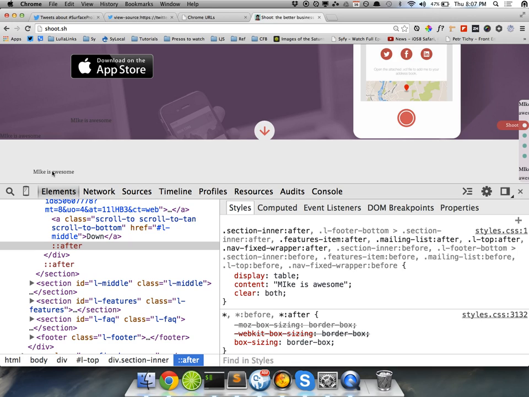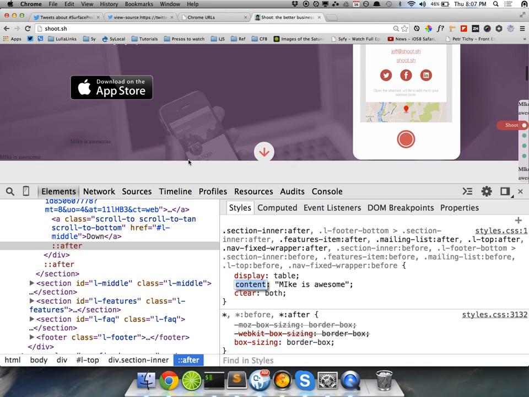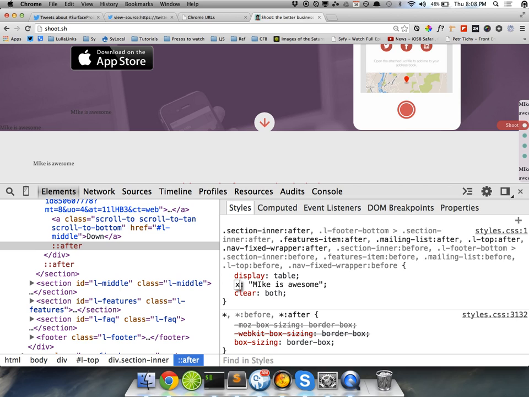Okay. So a pseudo element is somewhat new to the spec, right? I mean, is it like CSS3? Is it that new? So basically what a pseudo element does is it allows you to do something that initially seems like it makes no sense at all, which is you can append content to an HTML object in your CSS. And that's exactly what Mike did right here. You see there's a content property available. And this happened all over the place at once, which is kind of funny.